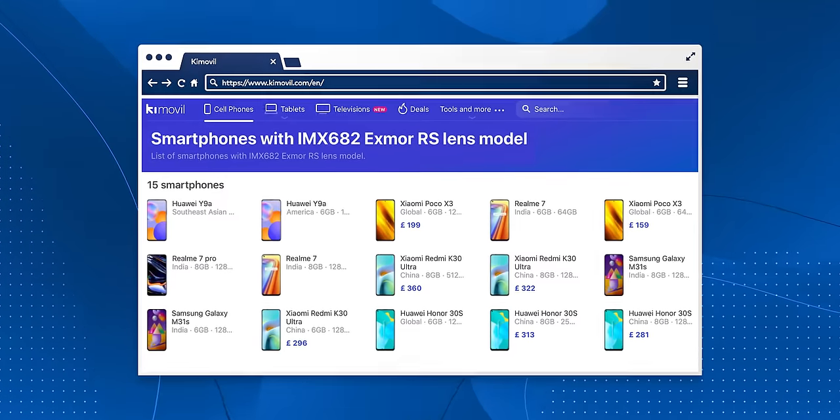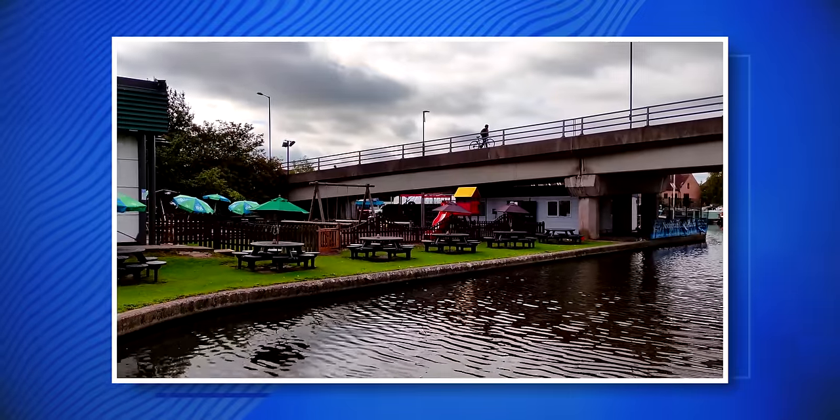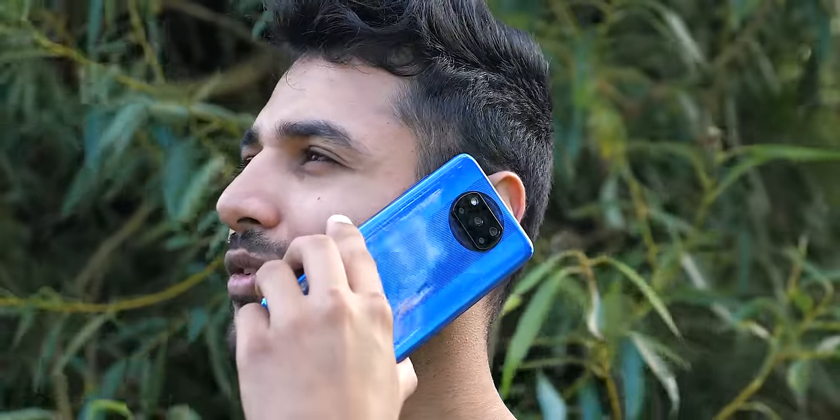The Sony IMX682 is not present in a single flagship. This phone doesn't have optical image stabilisation like a flagship, so video quality is fine but not great, especially on the front. And those two bottom cameras are in no world flagship. A lot of this stuff does feel deceptive, and I'm not a fan of it. But at the same time, we can understand why they're doing it, and it would be unfair to say that all of this stuff actually ruins the phone. It does sound less cool being a €229 phone with ads and a mid-range camera setup, but I can think of a lot of people who would pick this phone up, use it, and just not care about the ads. And it doesn't change the fact that this is still beastly hardware for the price.